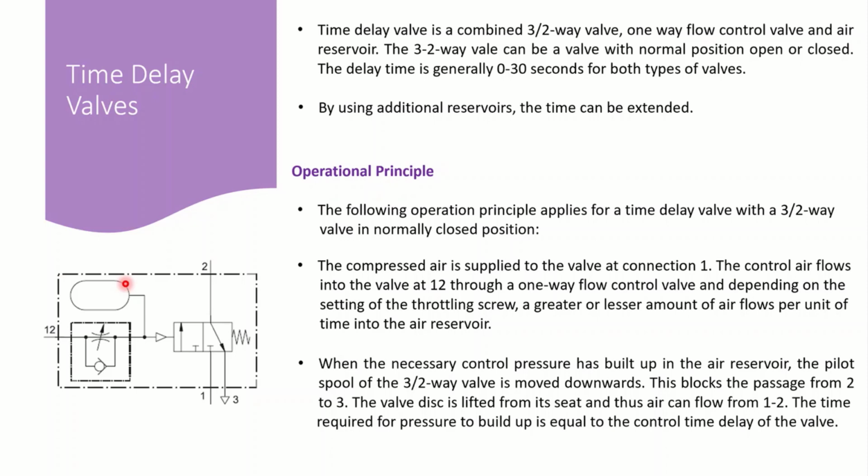So basically the delay in the system is coming from these two components, and now when we pass that amount of delay, this is going to be actuated, and we'll get to the second position of this directional control valve. Right now we are in the second position. The air can pass through this arrow, and from this arrow air gets to port 2, right? And if that port is connected to an actuator or another directional control valve, that will be actuated.